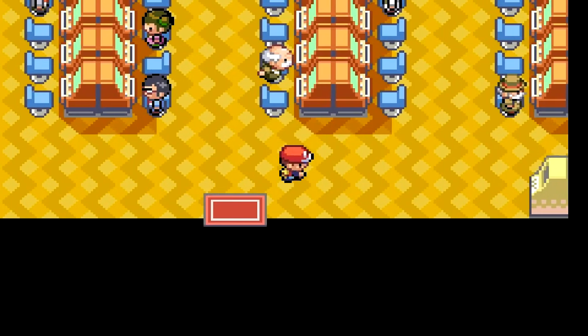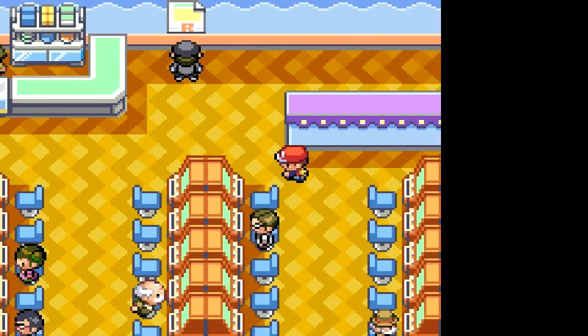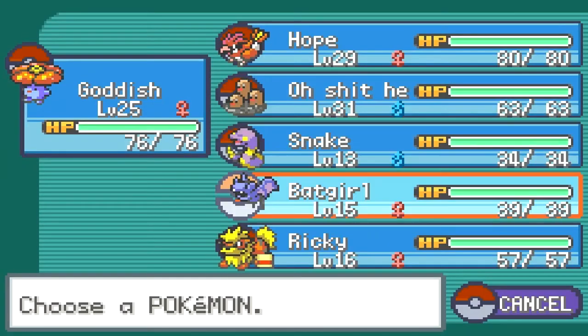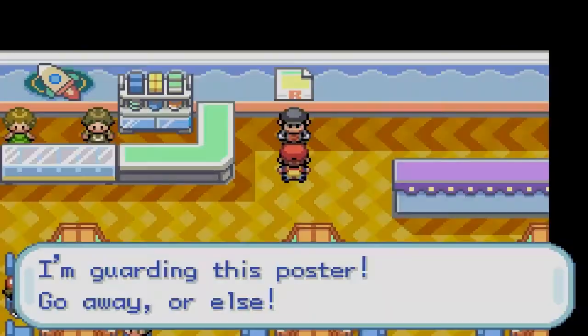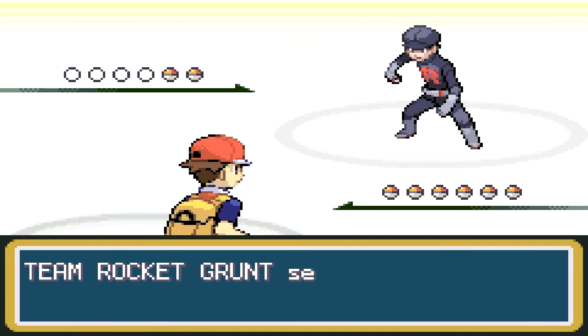If we come over here, it looks like a Team Rocket Guard. What's going on? Maybe he wants to fight. Let's switch some Pokemon in, get Ricky some experience points. Hey you, what are you doing? He's guarding a poster. That's not suspicious at all. Maybe Team Rocket is behind Game Corner.